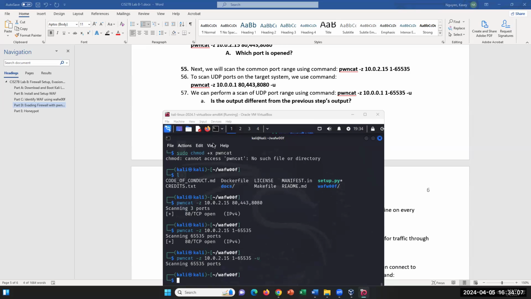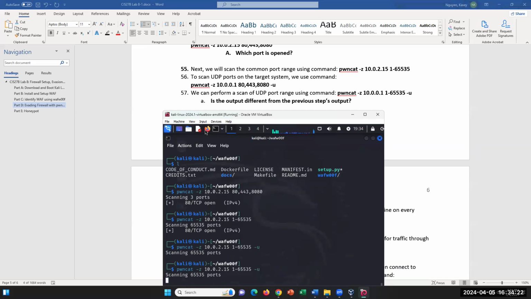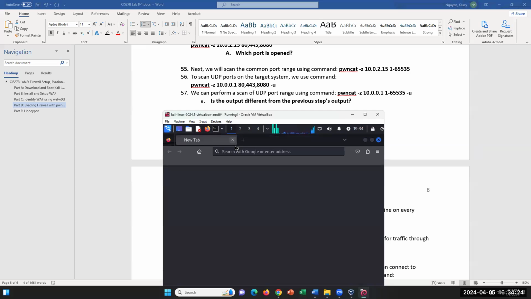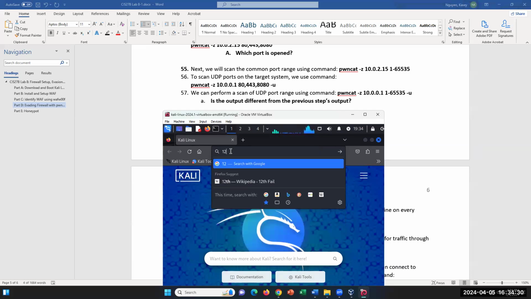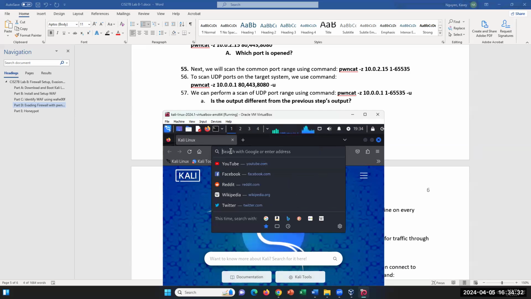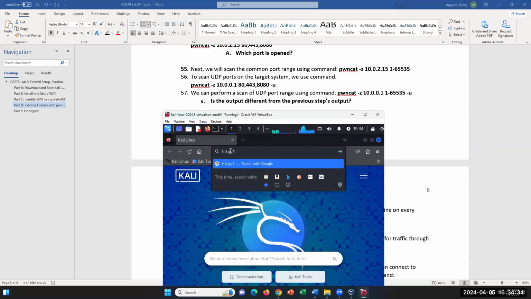For example, if I'm opening a browser while I'm doing that, you're going to see a different outcome here. So let's try that again. Let's say I open up my web server again.